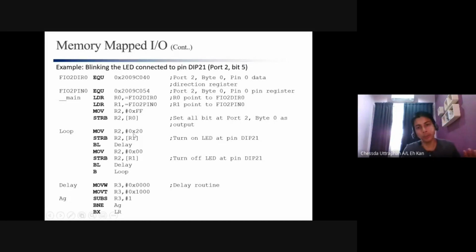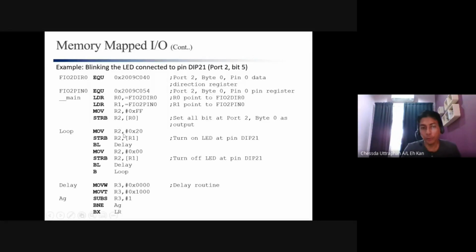Because we want to blink, next we need to turn off, right? So how to turn off? We send 0 to the same location. But before we send 0, we need to do this because the microcontroller or microprocessor is running very fast.